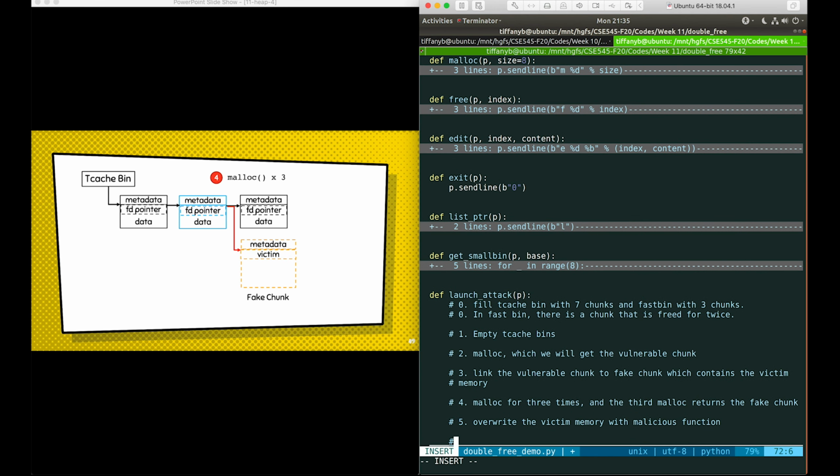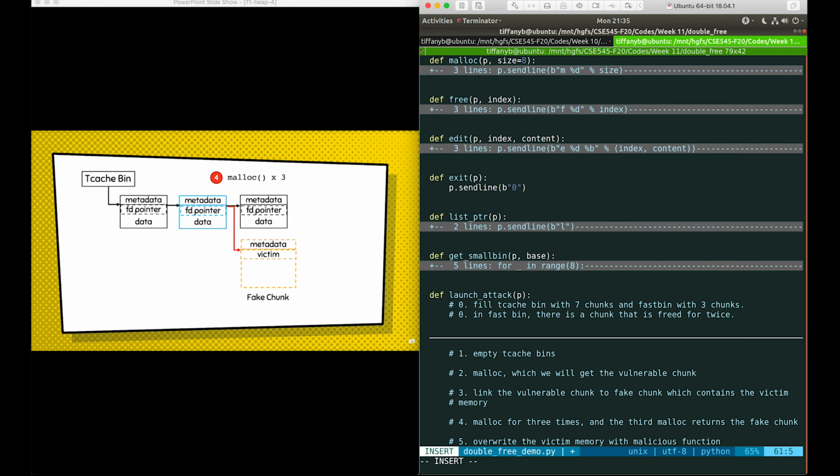And then next, which is also the final one, we're going to trigger the vulnerability. All right. Now let's start to fill in all those necessary steps.